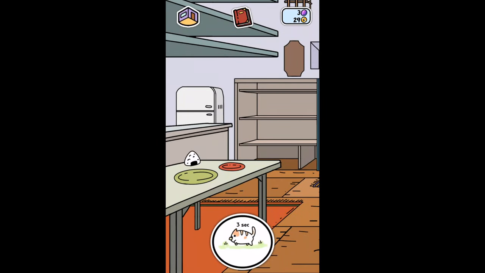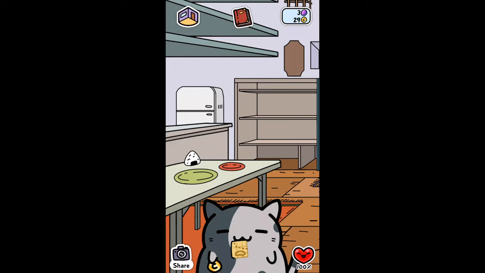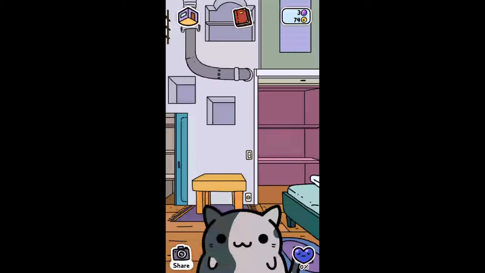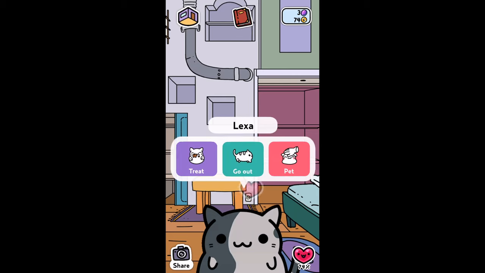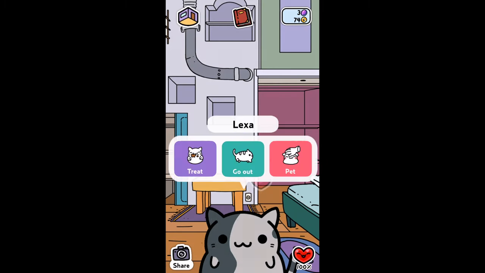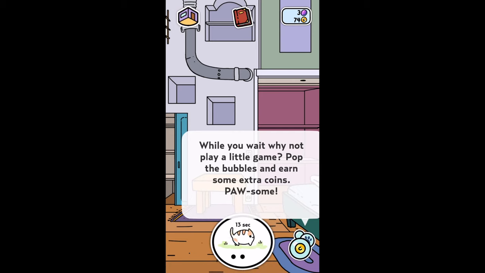8, 7, 6, 5, 3, 2, 1. Oh, this is where the cat first put it. Ooh, a map. Oh, guys, I think we can unlock maps. Give it another treat. Give Lexa another treat. And one more treat. No, go out. Oh, I love this.